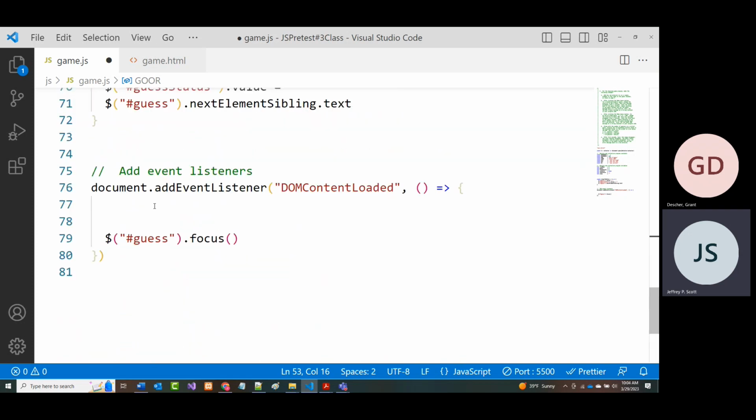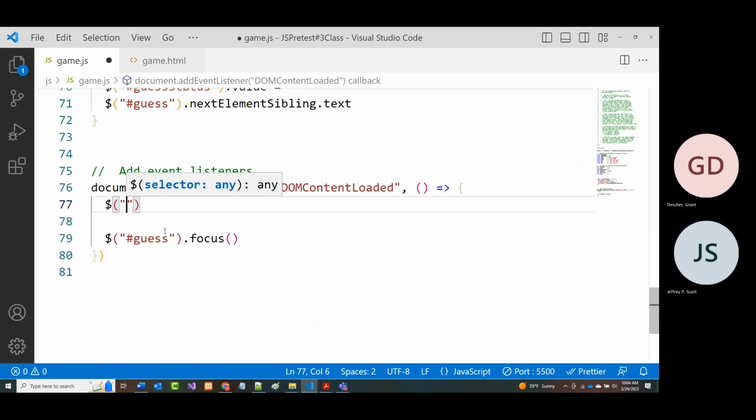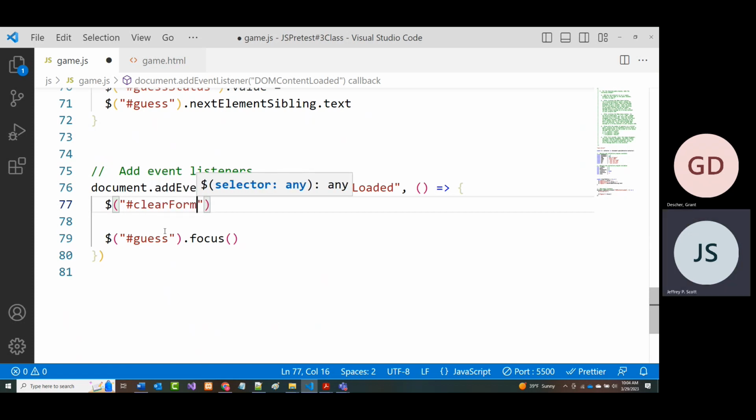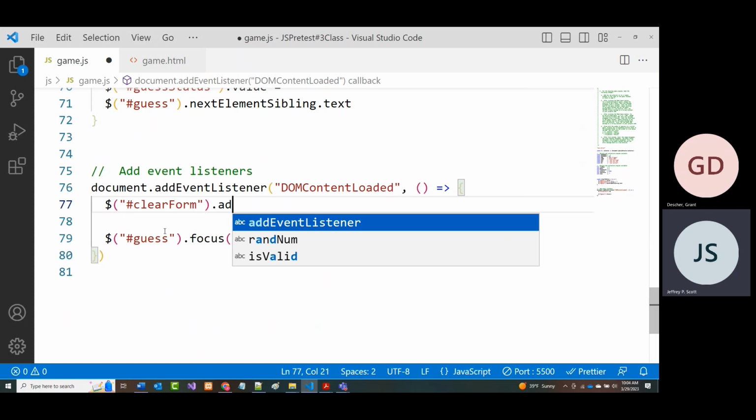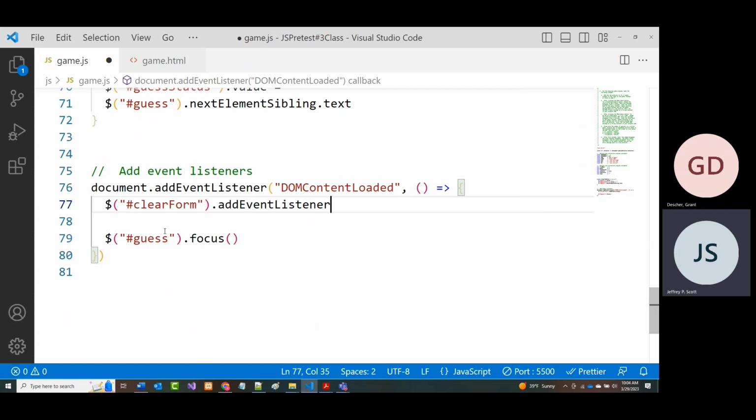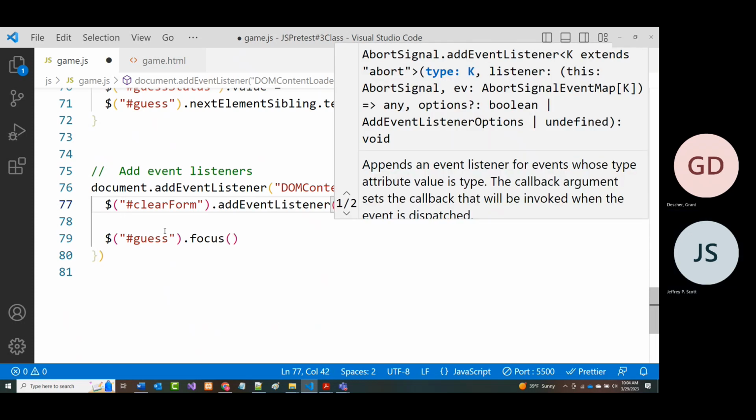Now I didn't think I removed this, but I did, so that's fine. I'm going to show you here another way that you can go in and put in these event listeners. It's going to look very similar to what we just did, but you see both ways actually used out in industry.